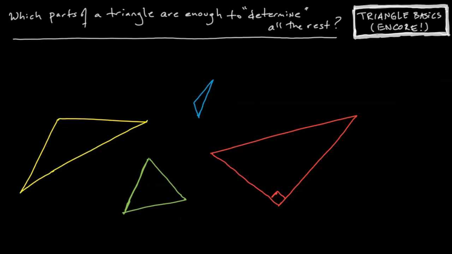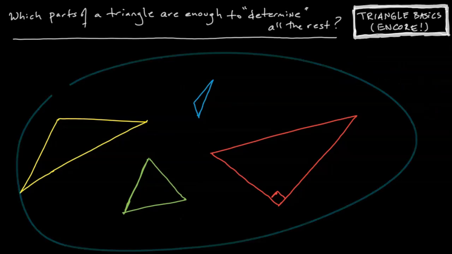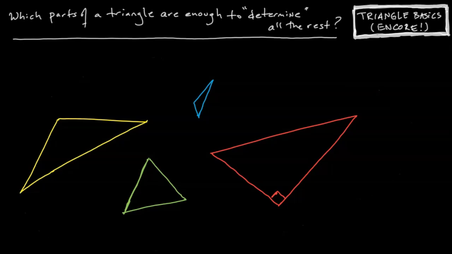But if we wanted to quantify how these various triangles are different, what we would do is point to the 6 obvious parts of each triangle and describe those. The 6 parts being the 3 sides, in other words, how long each side is, and the 3 angles, in other words, what the numerical measurement of those angles is. At this point, measured in degrees, though later in the course we'll measure angles in a different way. So if you wanted to describe, say, this green triangle to me over the phone and I can't see it, you could do so by telling me the measurements of those 6 parts.